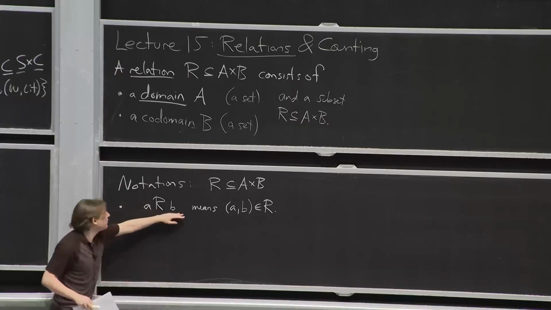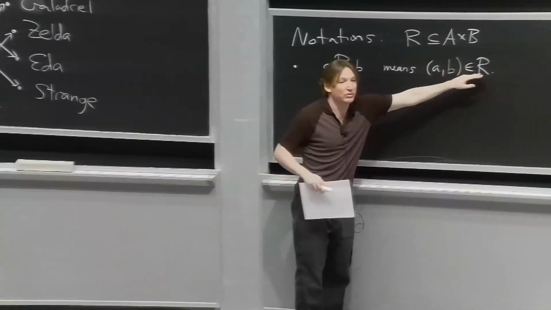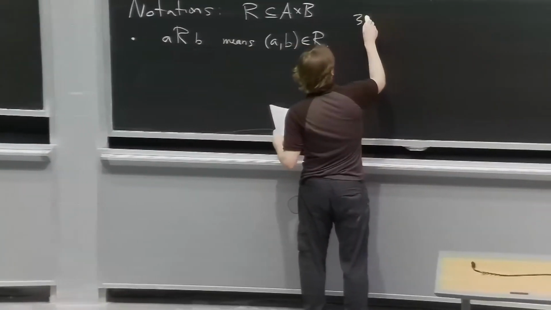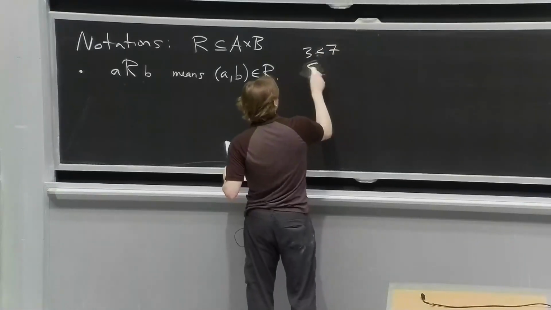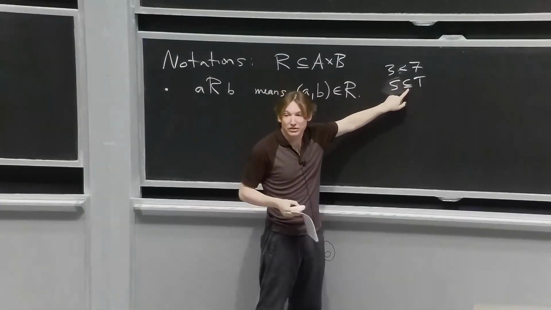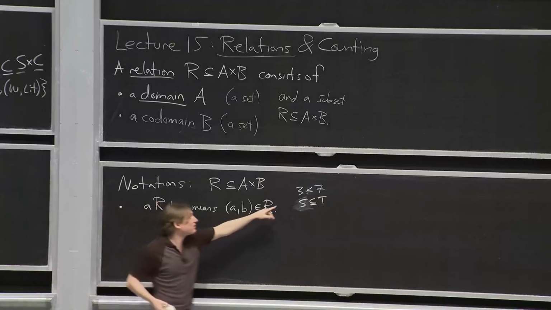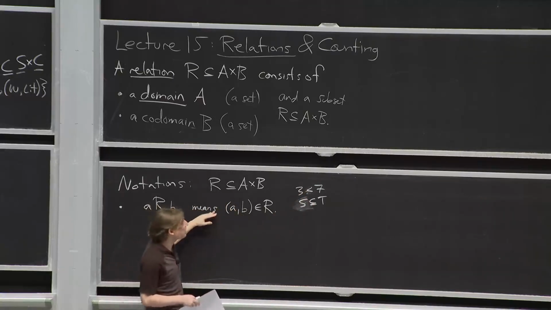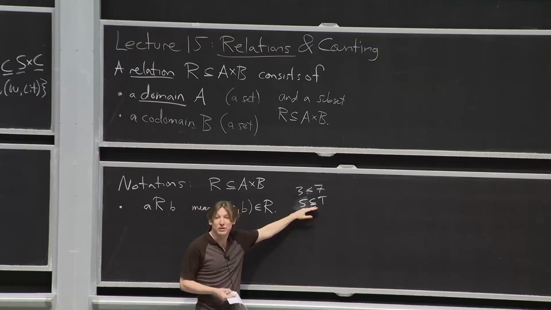And so we might write A relates to B with this infix notation to say that A relates to B. We're saying the same thing, just with different notation. And this might remind you of things like 3 is less than 7, a set S is a subset of a set T. This less than relation, this subset equal relation, these are relations. And this general notion of relation is a way to generalize concepts like this. And so this is why we sometimes have our infix notation like that, so we can think about whatever other relation we're talking about, similar to how we think about these more familiar ones.